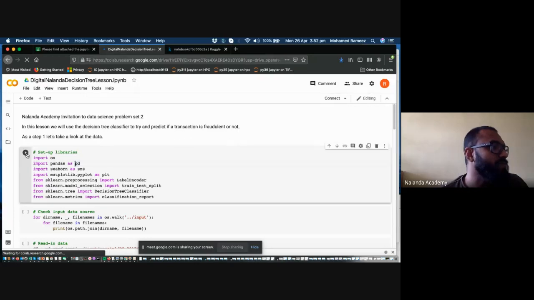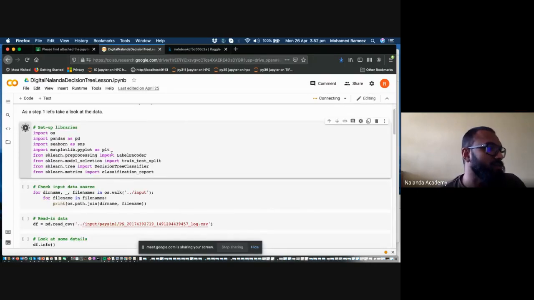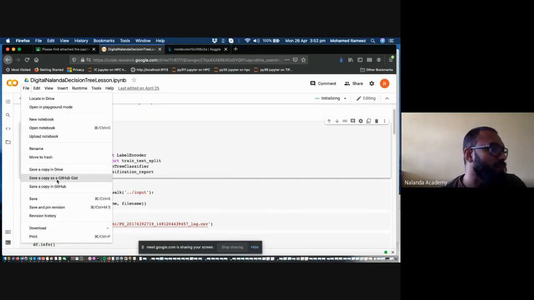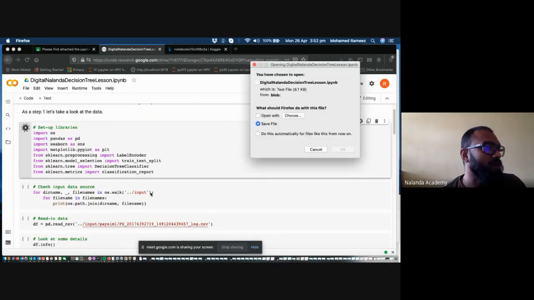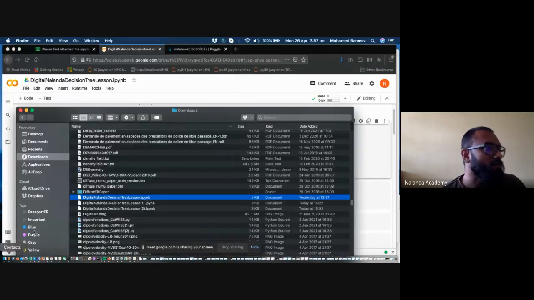Now, in principle, you can run this on Collaboratory also, but the issue is the file then has to be put on Google Drive, etc. You'll notice that the code will run, but the file has to be put on Google Drive. So instead, what I'll do is I'll just download this, and I'll download the IPYNB, and it's going to be saved here, right? So I have saved it here.